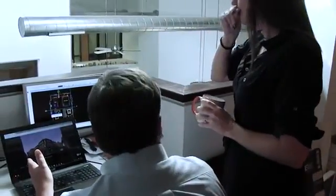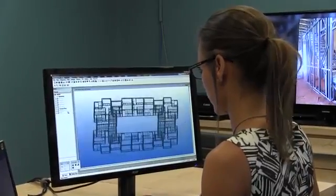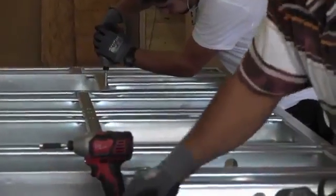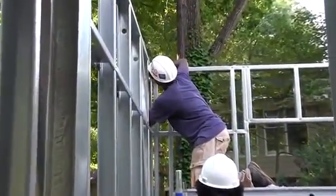Once you've designed the system and have manufactured it, it's not hard to repeat the same wall system, floor system, and roof system 100, 200, or 300 times. The walls that are fabricated in the warehouse, put on a flatbed truck, and sent out to the job are plumb and straight. They're beautiful.